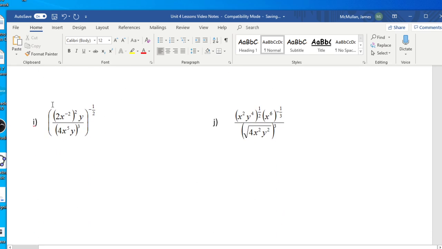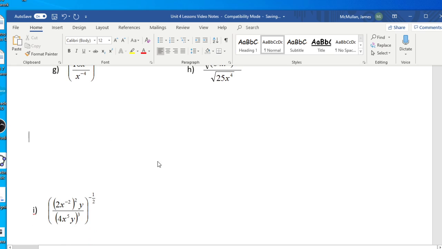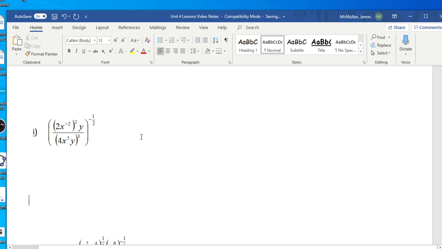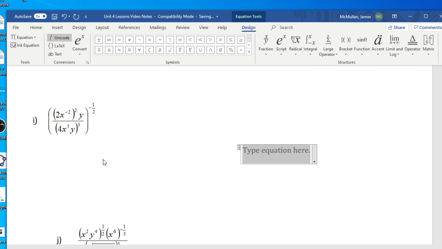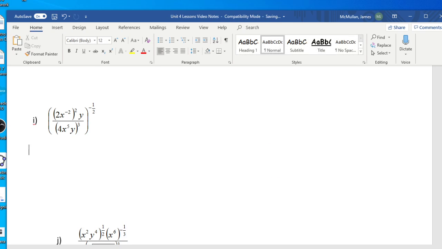Now this I one is really nasty, it looks complicated, as is this J one, so let's do the I one together, and then you can see if you can apply what you learn here and try it to J. Now again, there's many ways you can look at this one. Your job is to basically decide something that's going to make it look easier, and then do it. So I'm going to tell you what I'm going to do to make this easier right off the bat. I'm going to take the bracket, I'm going to change the exponent to a positive 1/2.